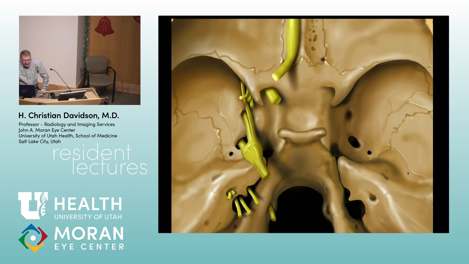Okay, so in 3D, looking at it from the top, this is your clinoid. This is the optic nerve coming out of the canal. In the fissure, we have 3, 4, 6 and V1 all going into the superior fissure. We have V2 coming straight forward into rotundum, V3 going straight down. And then here are 7 and 8 in the IAC. And then 9, 10, 11, and 12 down further.